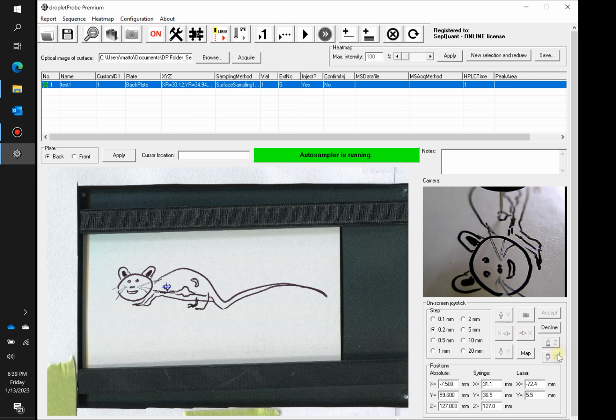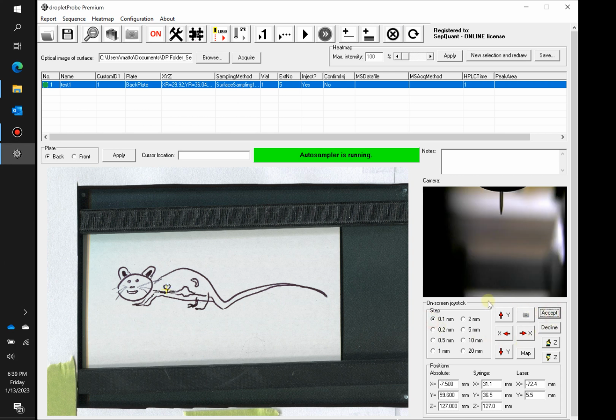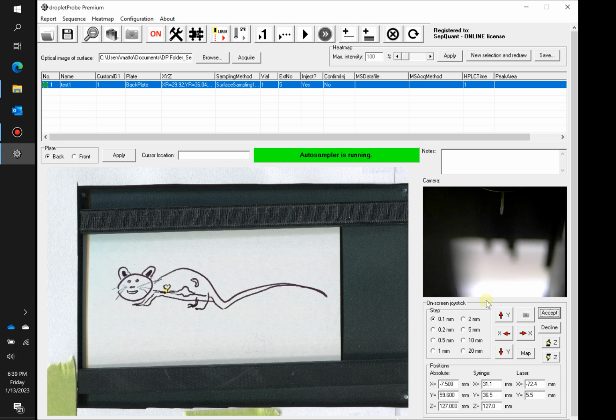And once I'm happy with this, I think I went a little bit too far down there. And accept. My system comes back to ready, and now I can continue with my run.